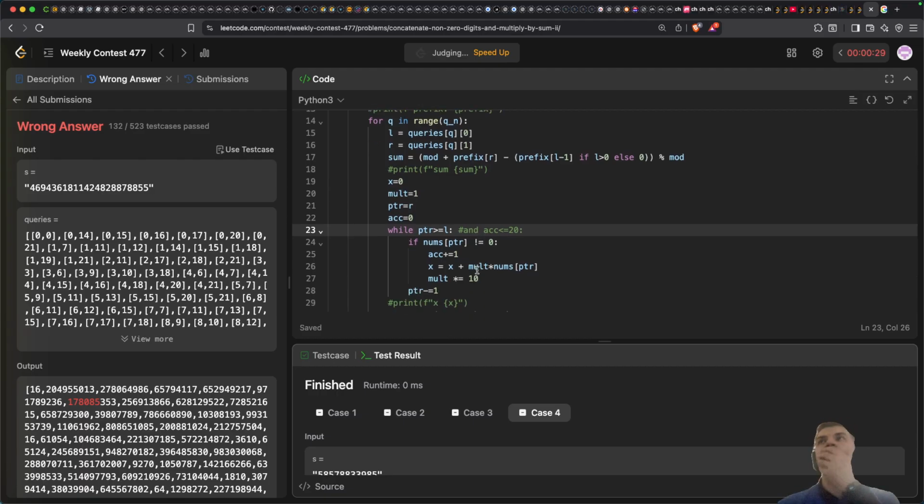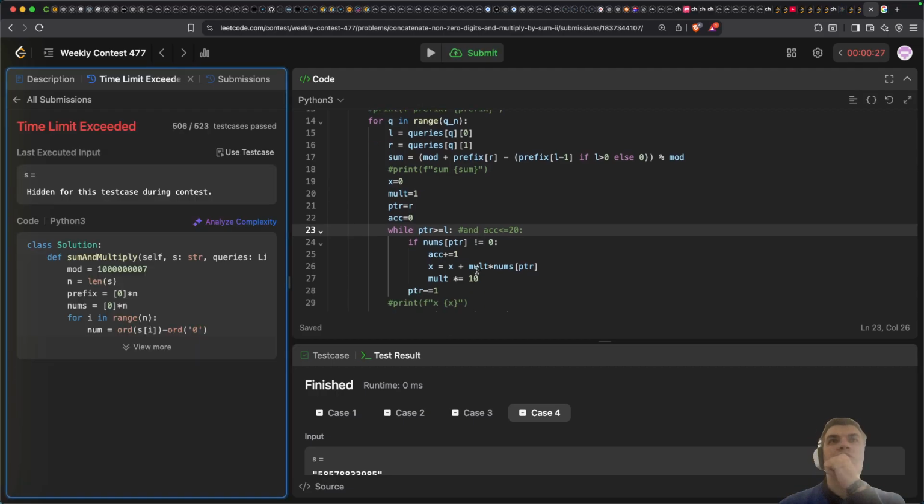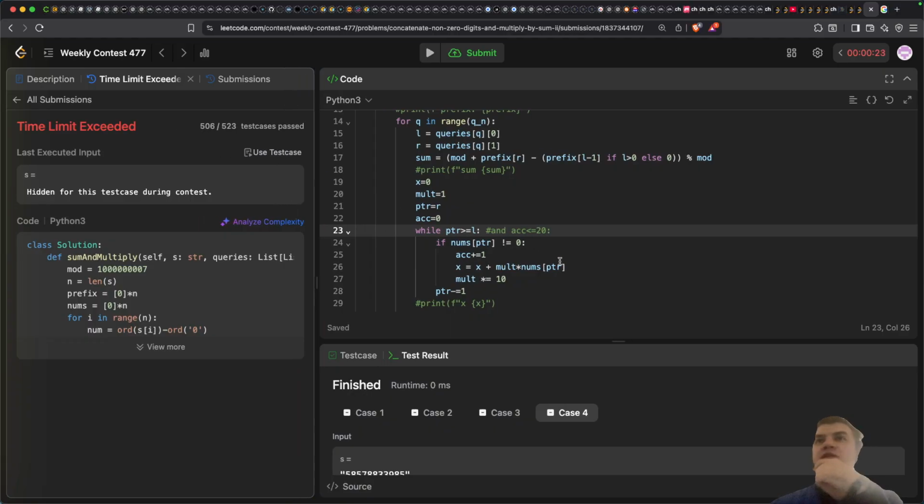Yeah, obviously, time limit exceeded. Yeah, time limit exceeded. 20. Maybe, so I already tried 20. 30.